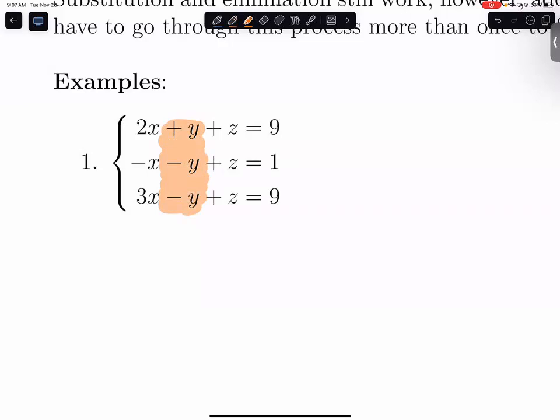I can do the same thing with Z, right? Plus Z, plus Z, plus Z. They're all the same, so I can get those to drop out as well. I could do it with X, but I'd have to start multiplying in to change coefficients and stuff, so not really harder, just more stuff to do. The thing that jumps out at me also is the Y terms. So let's work on that then. Let's try to eliminate Y.